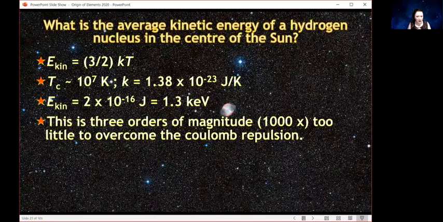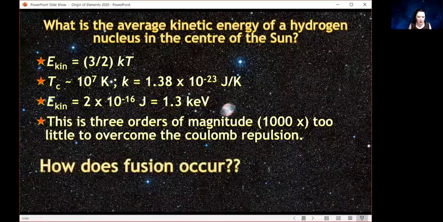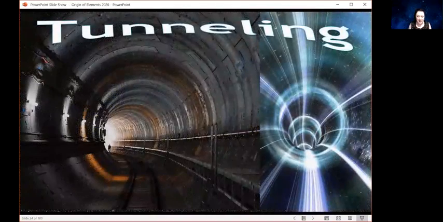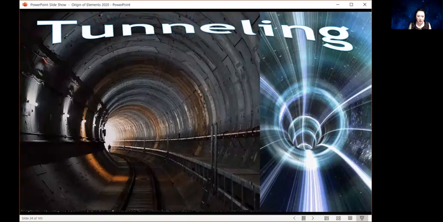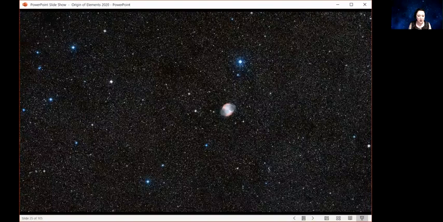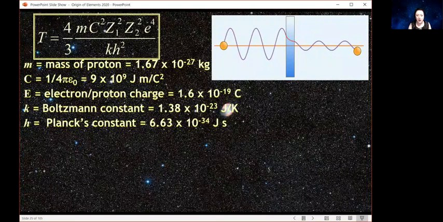So what's going on? How do we actually make this happen? Well, it turns out there's this entertaining thing in quantum mechanics called tunneling. There'll be a separate video that goes into this in detail, not for the faint of heart, but basically, when we think of the particles as also waves, we can have them break through this barrier. So you can think of this as the barrier that's stopping them from coming together. And if they have a high enough temperature, they can still break through.